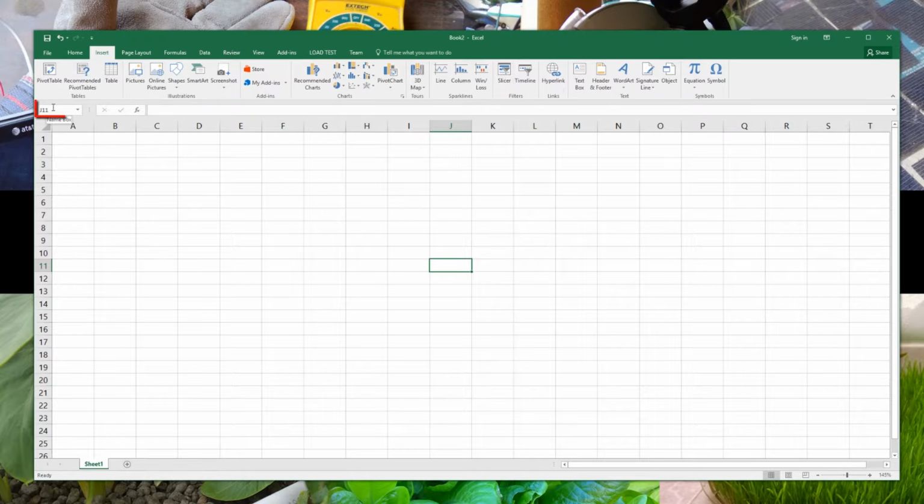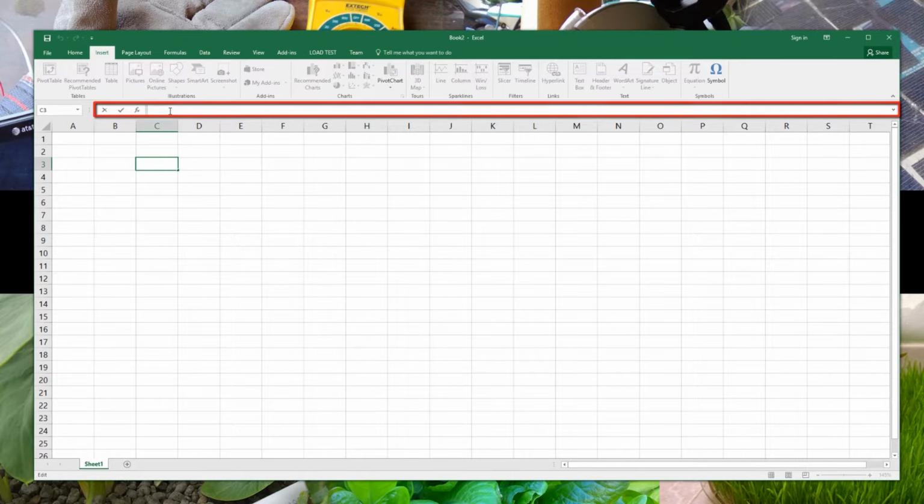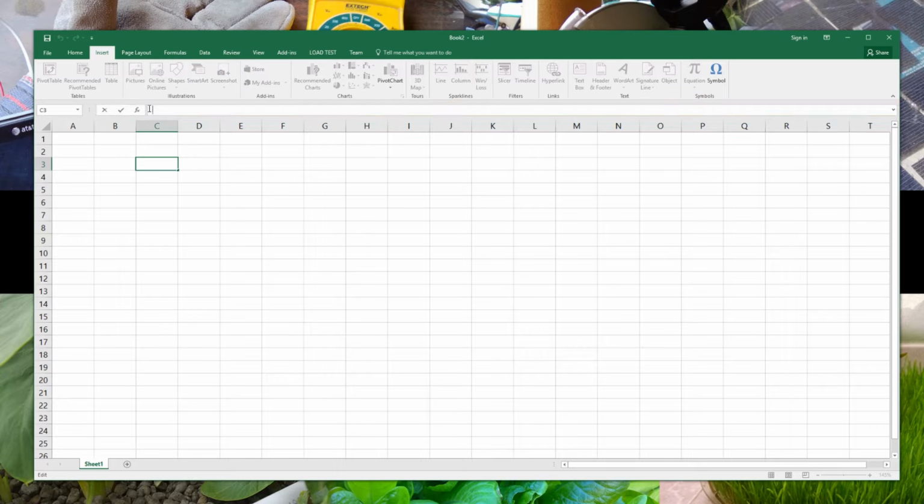Then below this, we have the name box. The name box allows you to search for individual cells. So if I was to type in a reference, for instance, A1, and hit enter, you'll see that it's selected A1 here. Or another example, let's say C3, it will select C3. So it's just a quick way of navigating. Then we also have the formula bar. The formula bar is what allows you to create equations. If you're trying to add up a bunch of cells, there's equations that will allow you to do that, but that's a little bit more advanced. We'll go over that later.